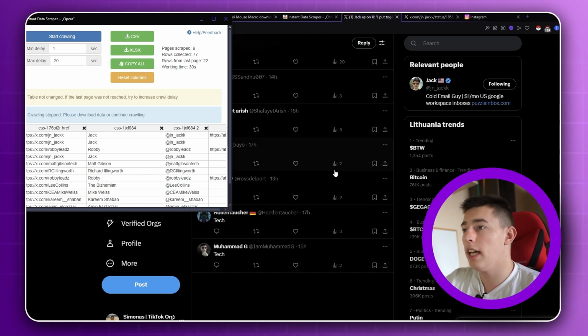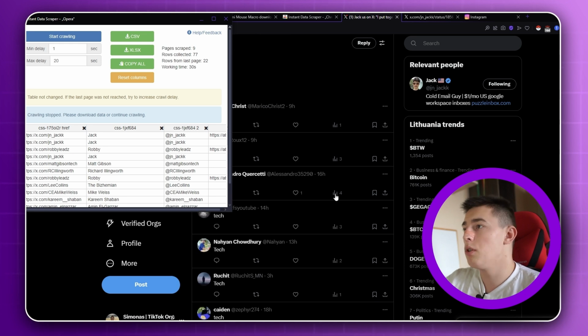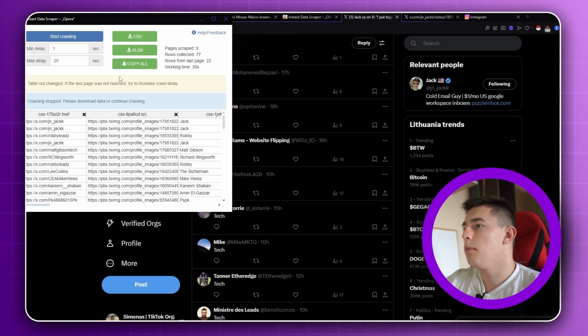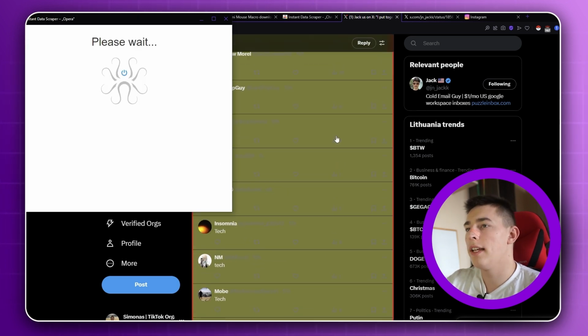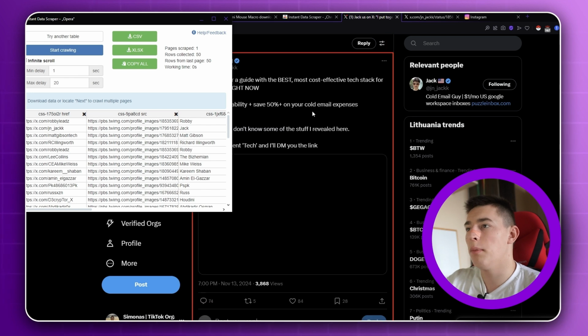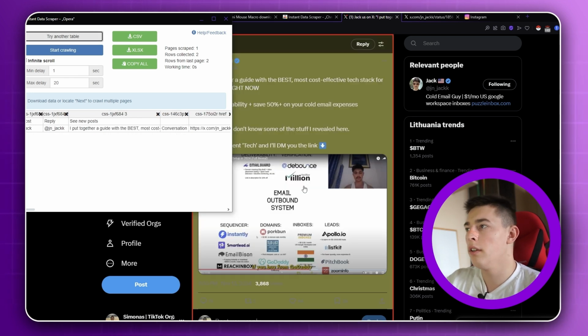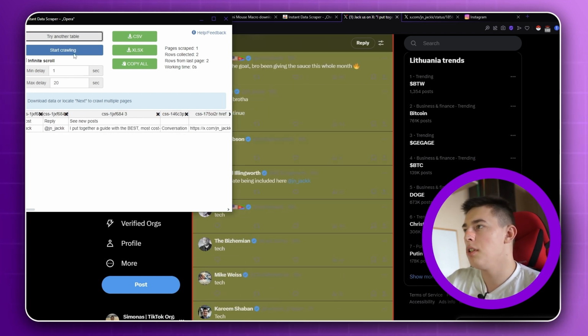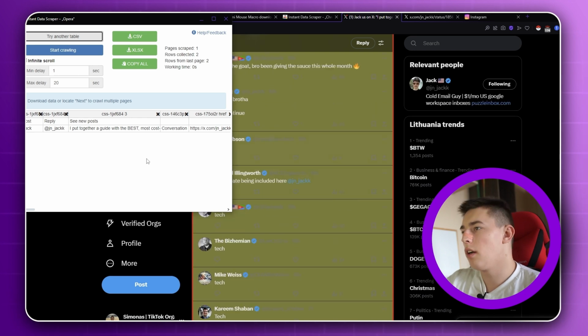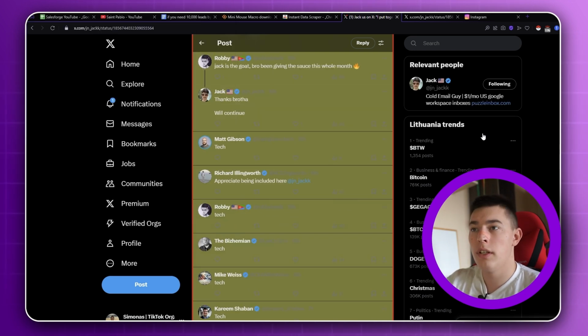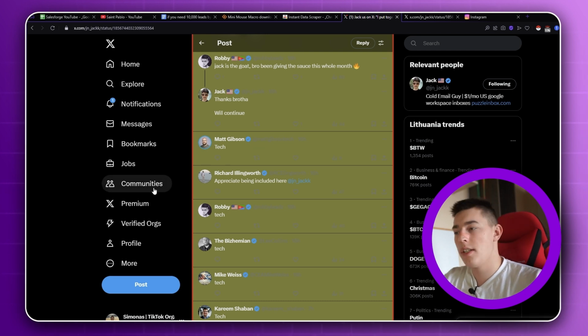Now if you did not get this table whenever you clicked, what you can do is try a different table. Let me see. If I open it up, it will highlight this table, but you might not get this table. What you do is just try another table. All right, try another table. You see what information it's scraping. It's kind of lagging now, but basically you use this, and it works the same on every website.